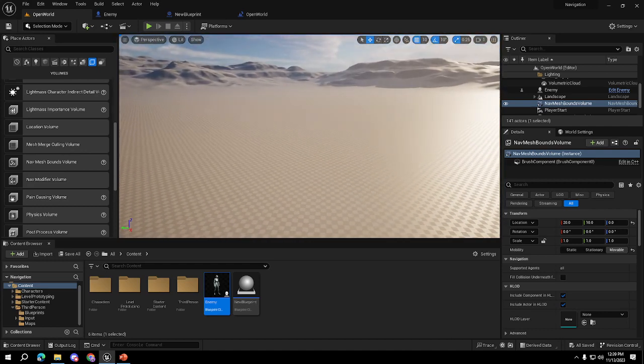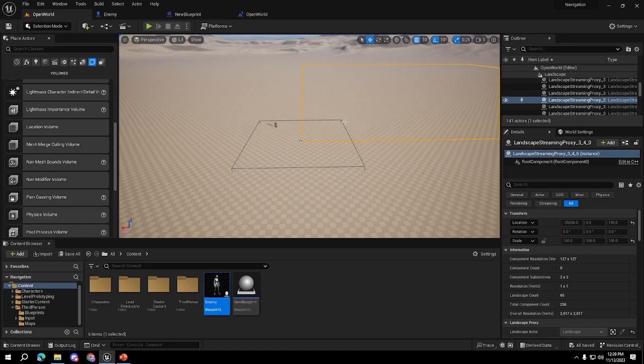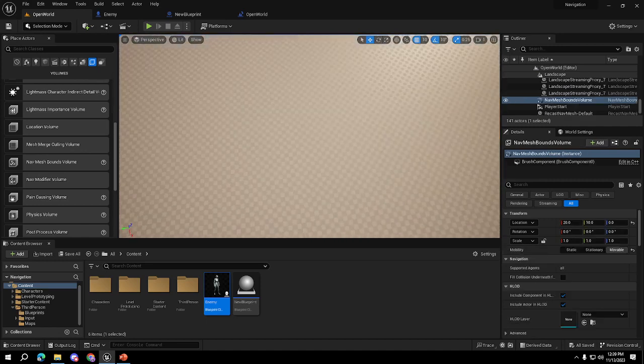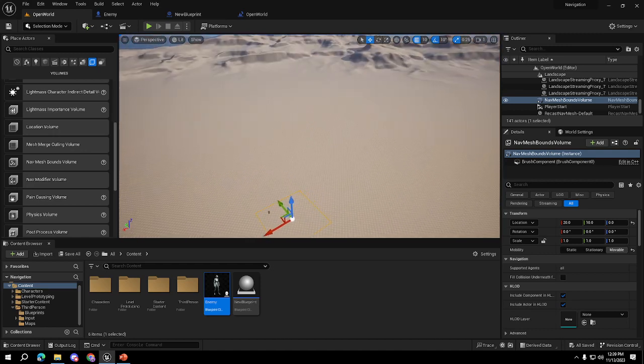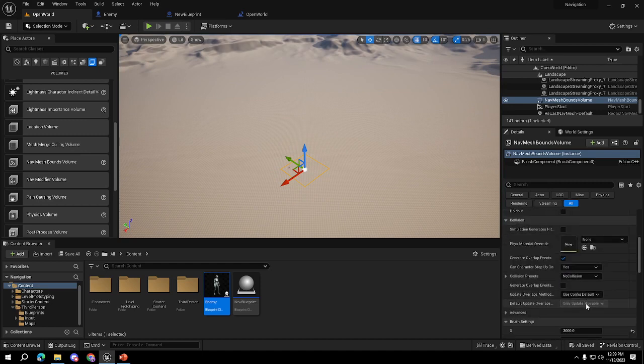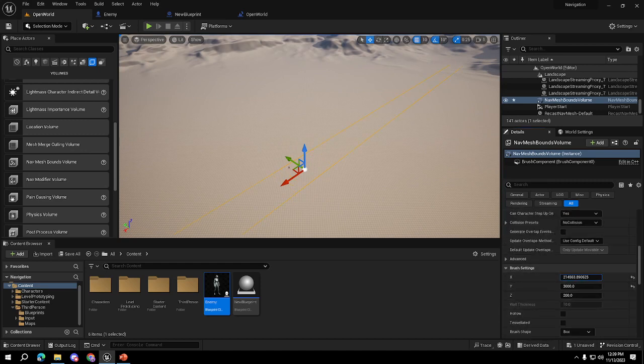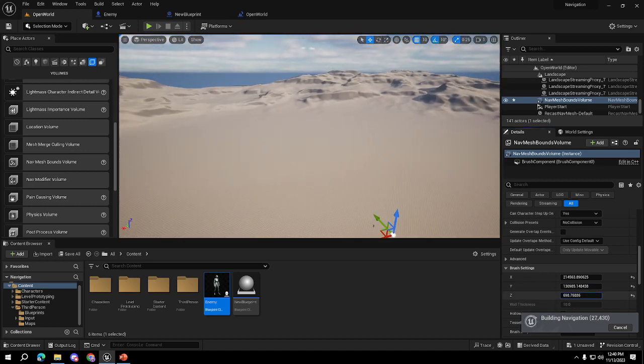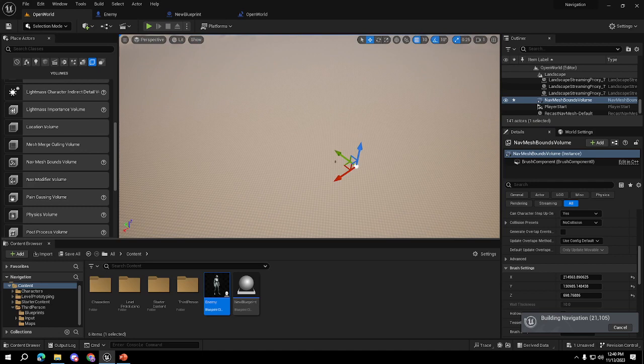Now I'll show you yung navigation invoker. So what happens is the nav mesh bounds volume should cover the whole map. That means I have to make this really huge. And then you'll notice my computer starts to chug a bit. Because if you see this, that is how many yung kailangan niya i-compute. 24,000. And then just imagine each movement. It's gonna do that. Yeah, very inefficient.